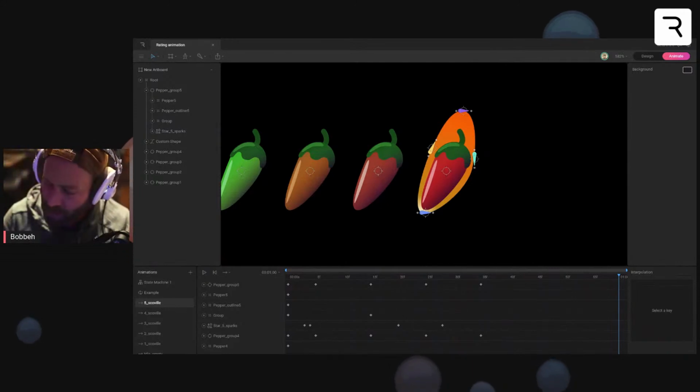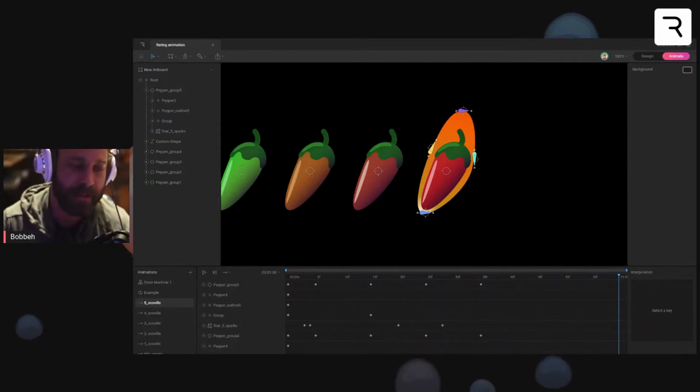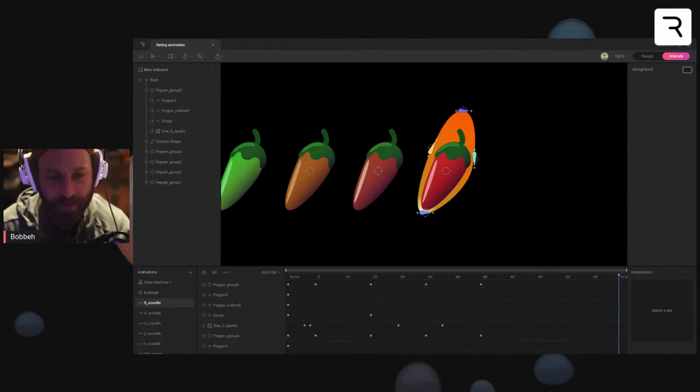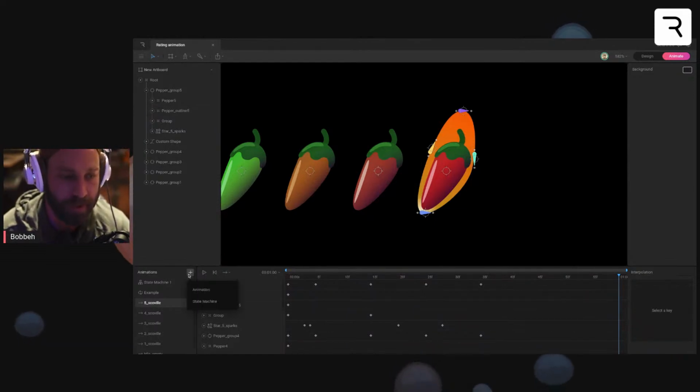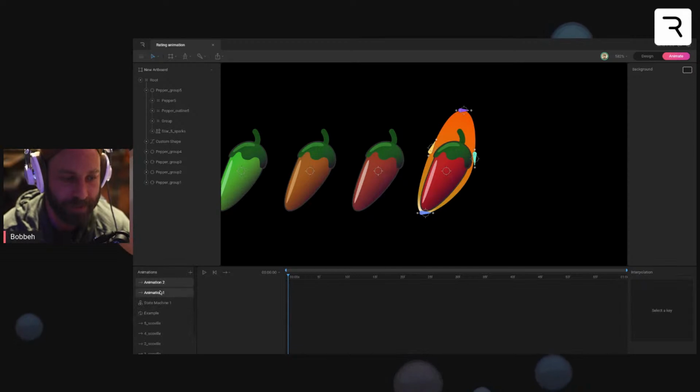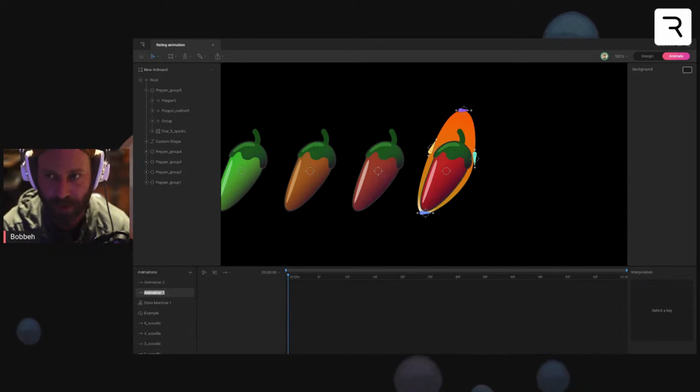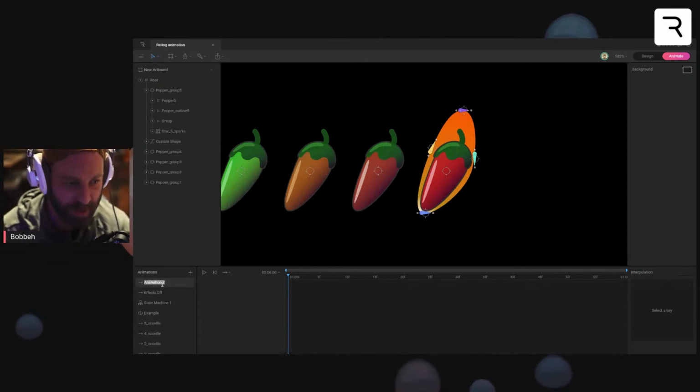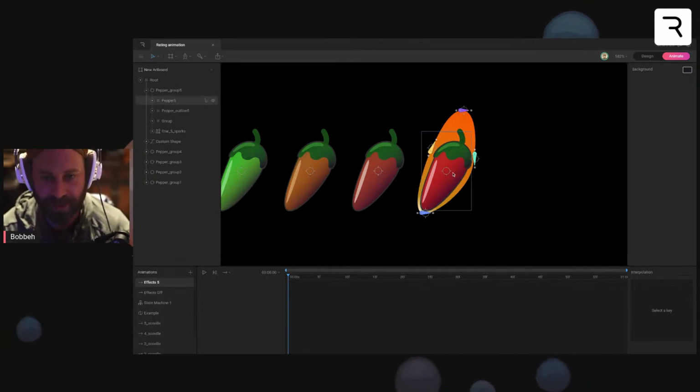It doesn't really look cool yet, but let's add in the looping flame animation, and that should make it look a little bit better. So I'm going to make 2 new animations, and I'll explain why 2 in a second. So the first animation is going to be called Effects Off, and then I'm going to call this one Effects 5 for my 5th animation.